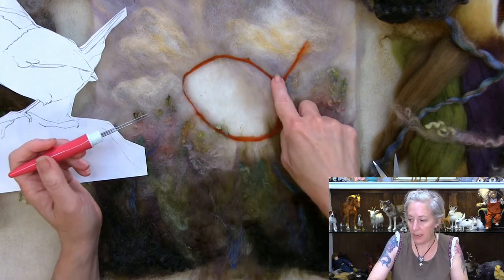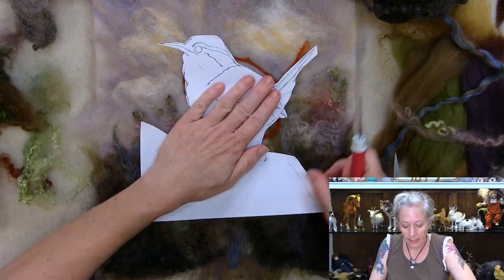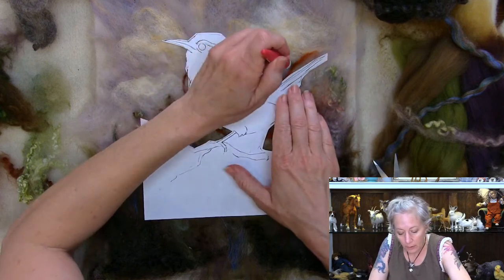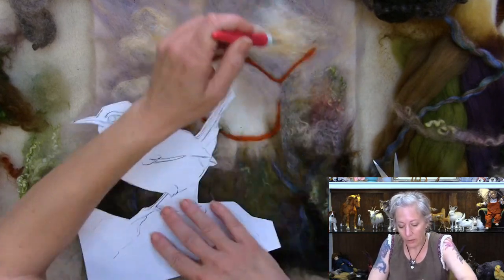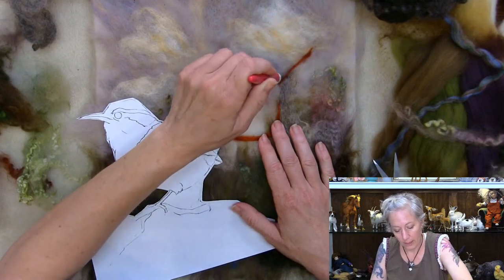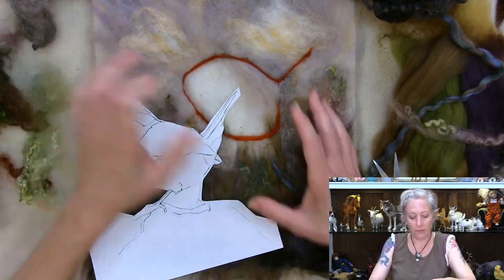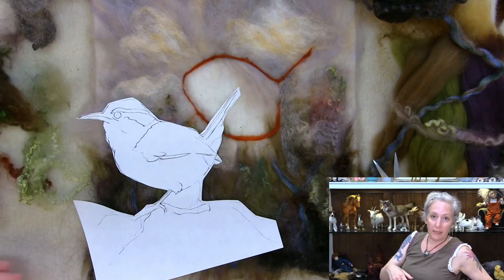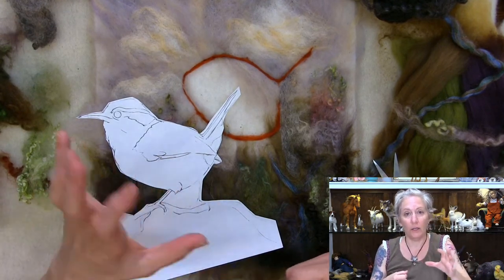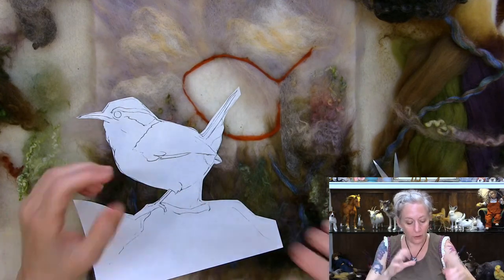I can see that the tail, I mean, we have the template too, comes up at steeper than 45. I don't know what that is, but they hold their tails all different kinds of ways. But this line is just to give me a reference, and it'll pretty much get covered up. I do the same thing with painting. I draw my subject on, like paint it on, and then just work over it.